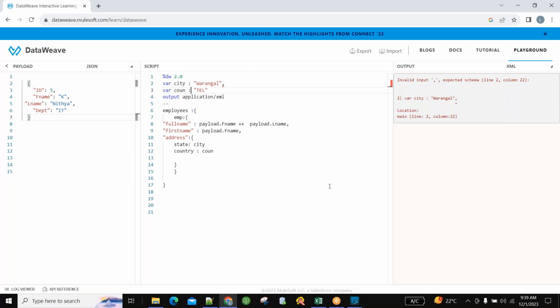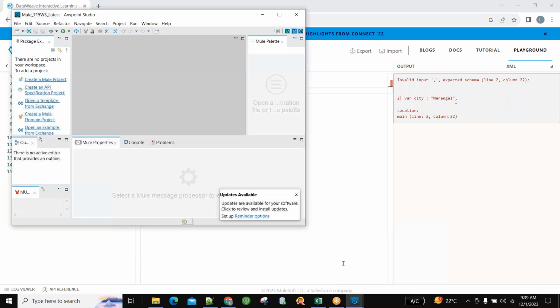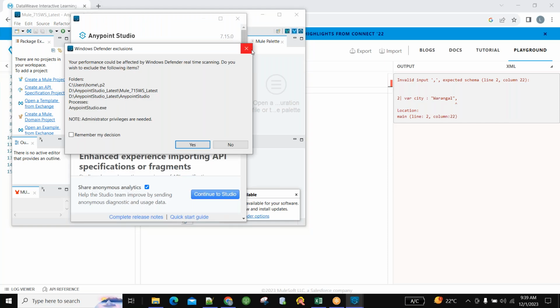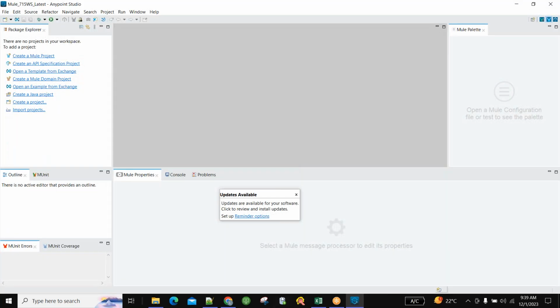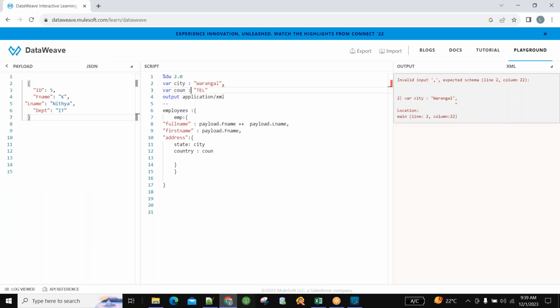Do we need to declare them inside? Yeah, we can declare, that is not a problem. Not inside, but below the output or outside the output only. Let us check that. Sometimes this also will not work properly outside of XML. Otherwise, we will try to keep JSON. Whatever the case is, at least it has to work.